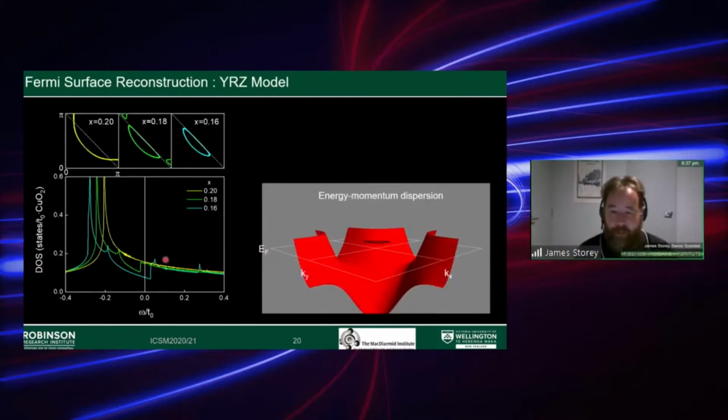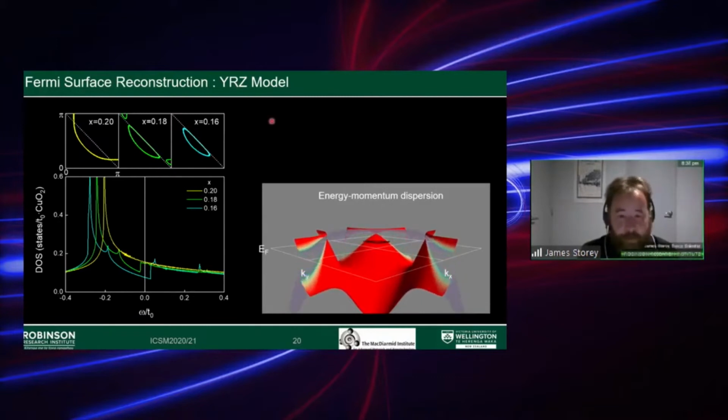So this animation shows the reconstruction of the electronic structure as we switch the pseudogap on. I'll be largely focusing on the YRZ model, the resonating valence bond spin liquid model proposed by Yang, Rice, and Zhang. So in this model, the nodal hole-like pocket is caused from the lower branch here poking through the Fermi level, while those electron-like pockets near the antinodal region are caused by this upper branch starting to rise through the Fermi level.